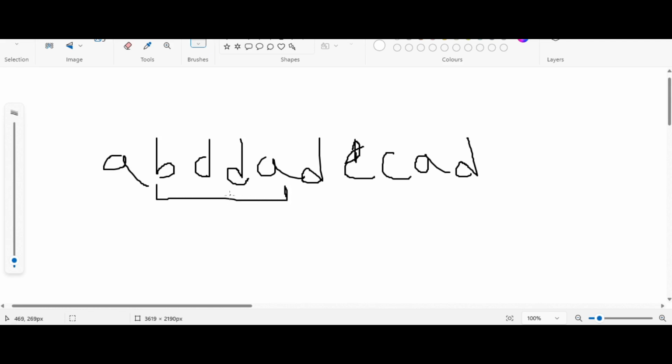I'm storing this total substring in largest for the first time, because this can be the largest for the first time, right?